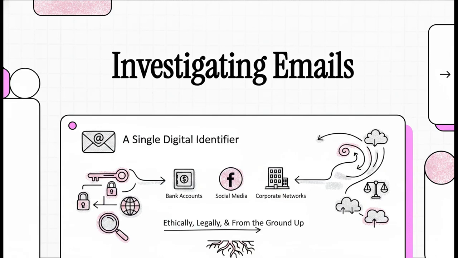Okay, let's dive right into this explainer. In our hyper-connected world, an email address is way more than just a tool to send a message. It's actually the master key we use to unlock basically our entire digital lives. Bank accounts, social media profiles, corporate networks, you name it. Today, we're going to explore exactly how that single, persistent digital identifier can be used to uncover a mountain of publicly available information, building a complete investigation right from the ground up.